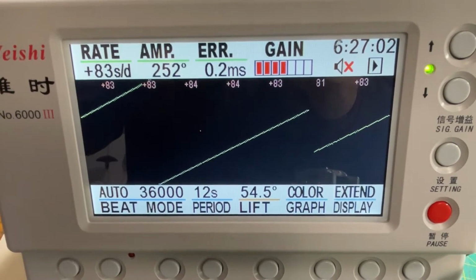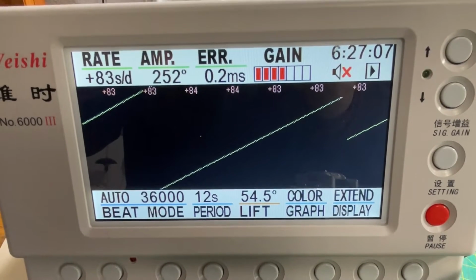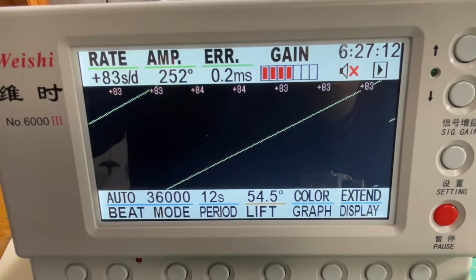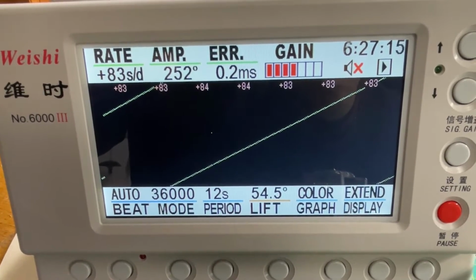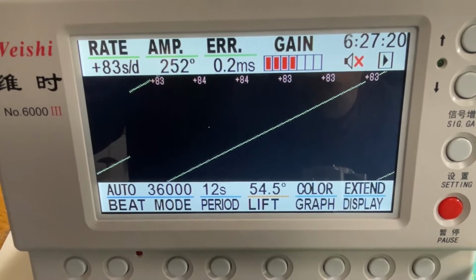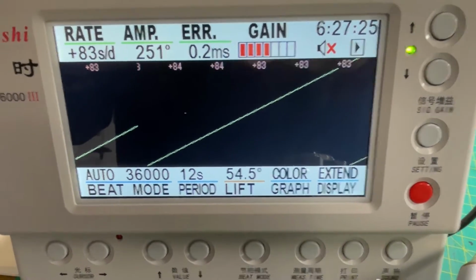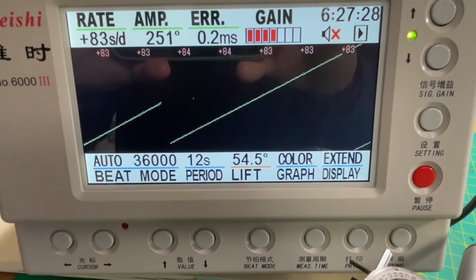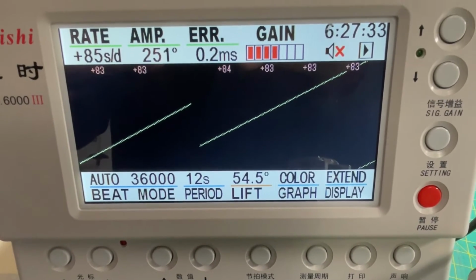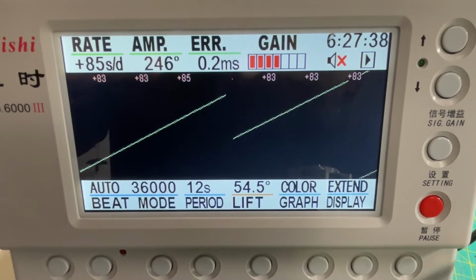Good movement. Now, I'm not going to adjust accuracy and all that stuff. I'm not going to do that on screen because I've got to really be on top of it, because that's the thing about a single piece case. The movement has to be 100% ready to go before you drop it in. So I'm going to need to test this thing overnight and upside down and all this other kind of stuff.